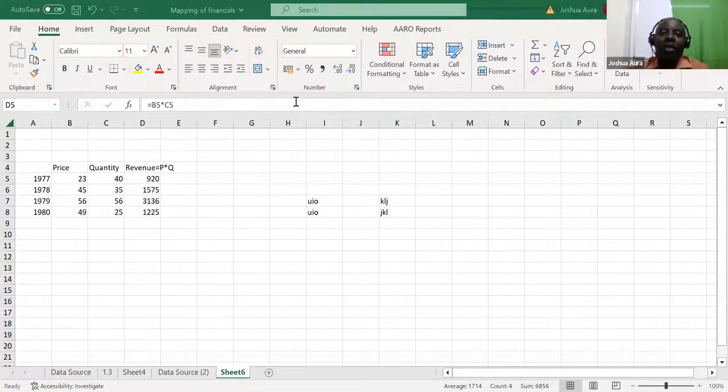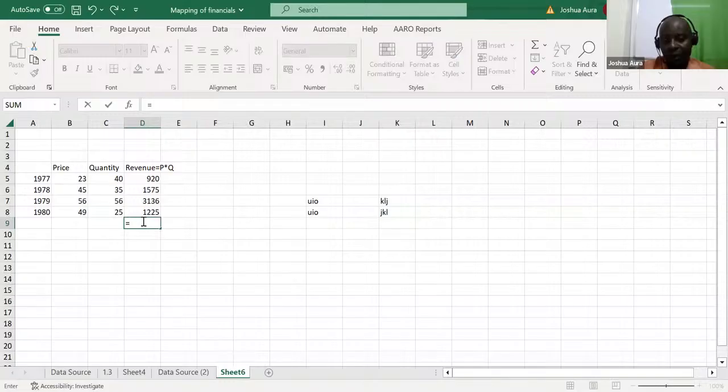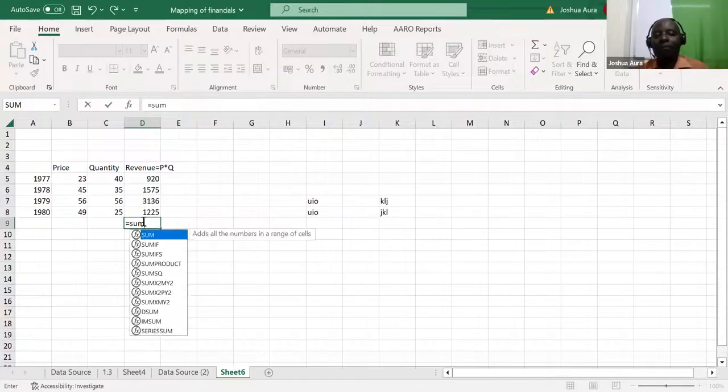Now, I would want you guys to do me a favor. Somebody comes and tells you, over the 4 years, please give me the total. So somebody will come and say, here, total over the 4 years, total revenue. They'll tell you it equals, and then they type summation, sum. And you see this sum is now in blue. As a basketballer, I would want in this case to throw this blue sum into the cell up.